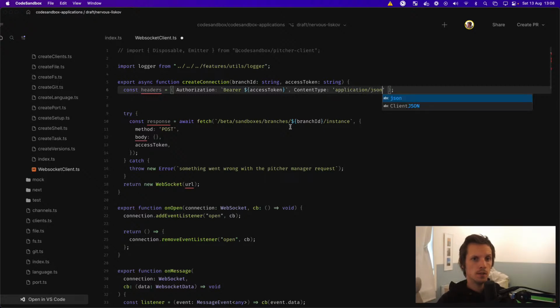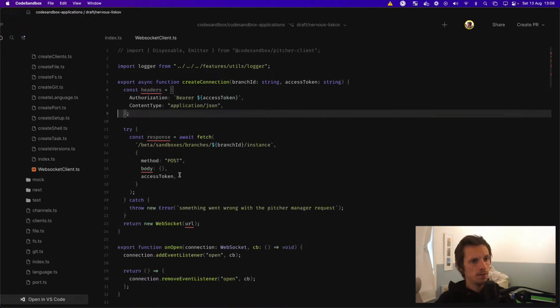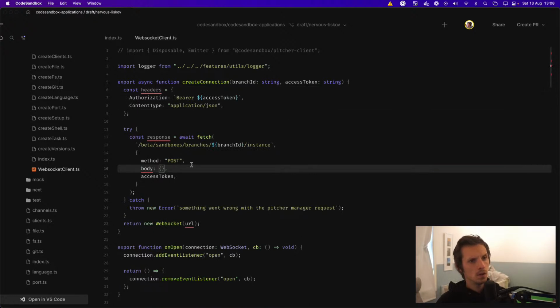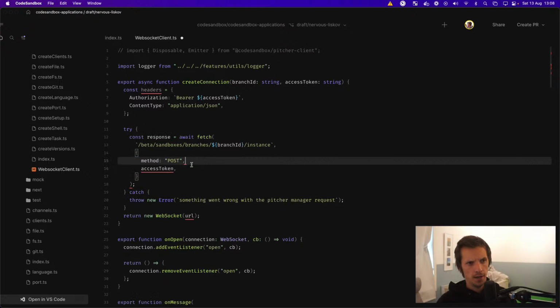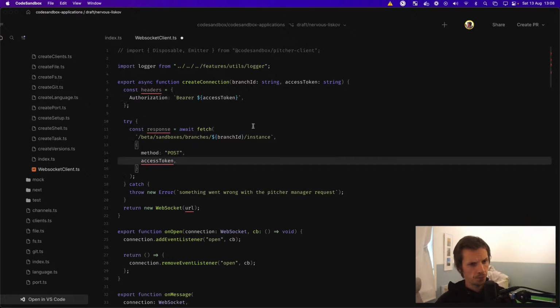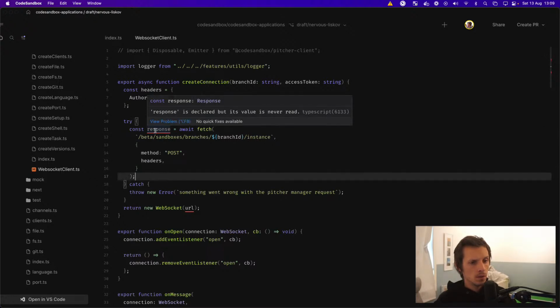That's what it expects, even though it doesn't pass any data. Yeah, I don't think we need a body here. I think we could do without it. But we have headers. There we go.